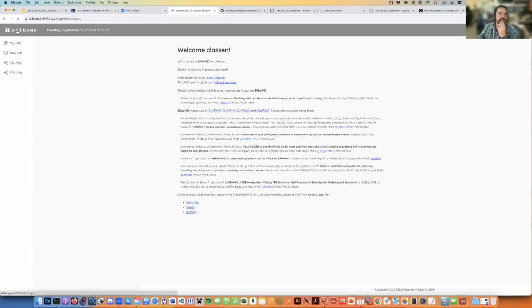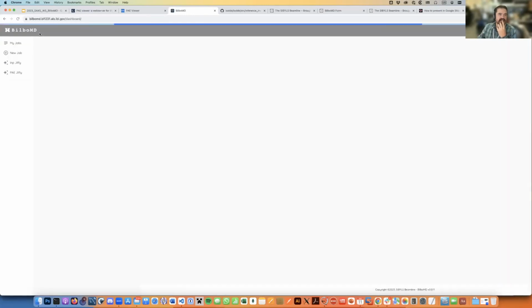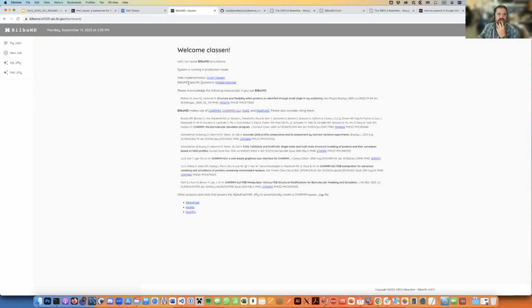If you click on the main dashboard, you'll get a little bit of information about papers to reference and links to CHARMM-GUI, FoXS, and MultiFoXS, and the associated publications that describe those. And then links to AlphaFold, igraph, and NumPy, which we use in this application.